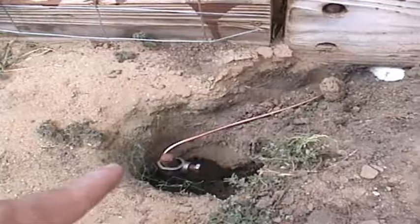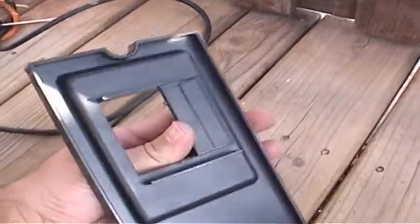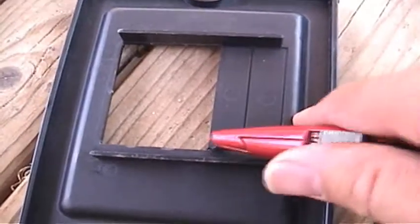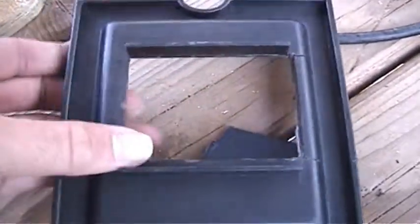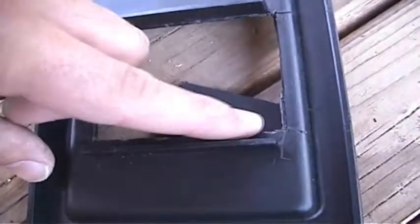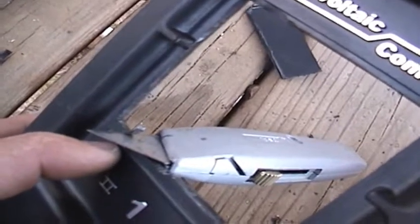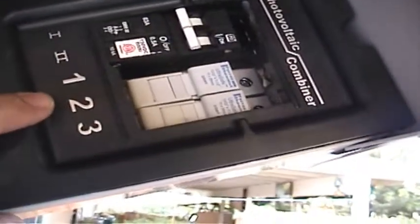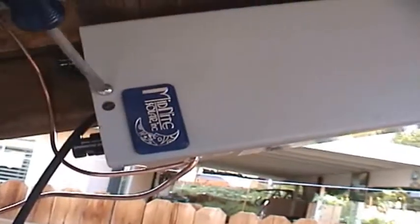Our system is successfully grounded — panels 1 and 2 and the combiner box are grounded to the ground rod. Before we move on to the next step, let's close up our combiner box. Grab the front panel and cut out the last two panel inserts using a utility knife so it will fit over the GFP and the circuit breakers. Pop the panel insert out and shave a little more off the bottom edge to fit over the GFP device. To install the front panel, slide in the bottom tabs and then the top tabs — you may need a flat head screwdriver. With the front cover in place, close the lid on the combiner box and replace the lid screw. On to the next step.